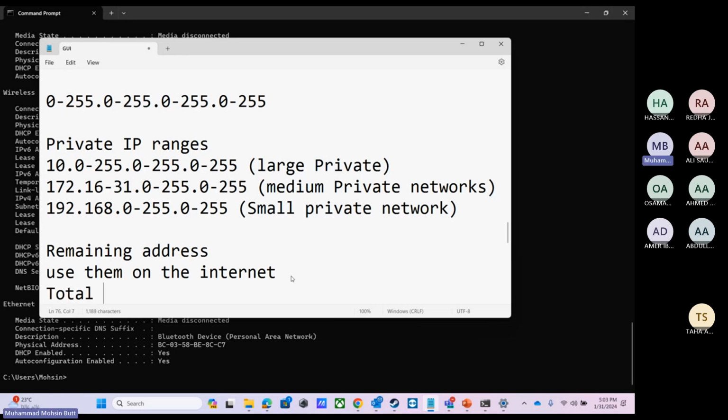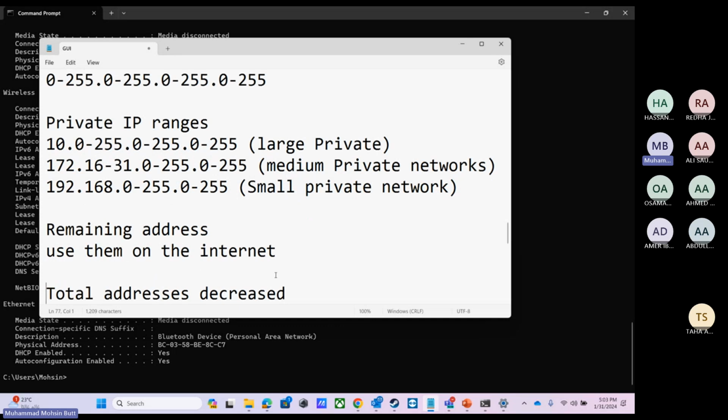Okay. So my goal was to somehow use them efficiently, and I have ended up decreasing the total number of addresses on the internet. What's the catch? What's the advantage of doing this? The remaining addresses, once again, are public.